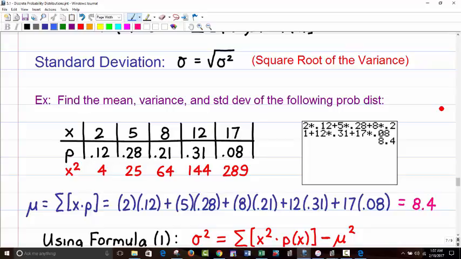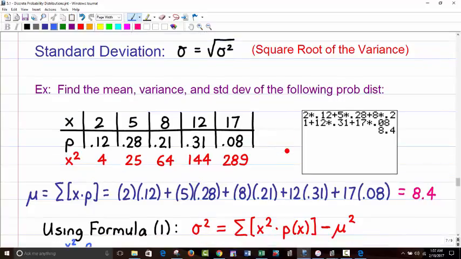Made up 5 x values, made up the probabilities, but they still have to be in the guidelines of adding up to 1, and each value is going to be between 0 and 1. So you can check that to make sure. And of course, I wouldn't give you one on a test that didn't, but I think if you add that up, 0.2 plus 0.28 plus 0.21 plus 0.31 plus 0.08 is 1. So obviously this needs to be valid.